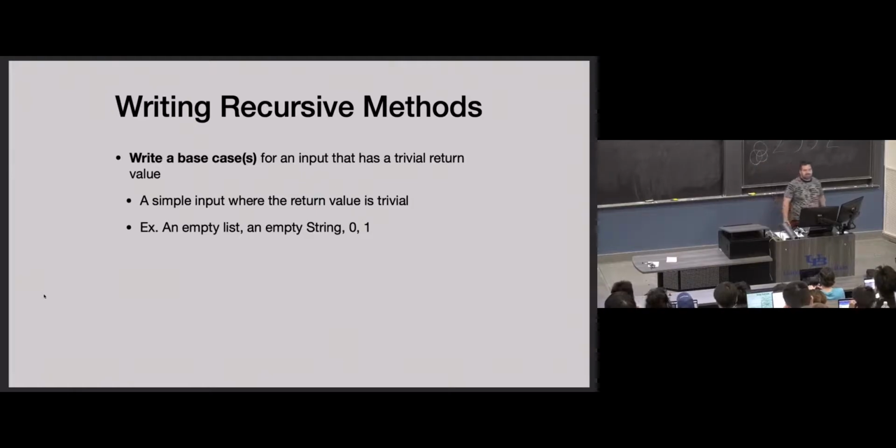I don't want to make it any more complicated than it has to be. So if I have to sort a list, well, what list can I sort really easily? How about an empty list? If you give me an empty list, I'm going to sort that just by returning an empty list. What if you give me a list with one element in it? You give me one element in a list and ask me to sort it, and I'm just going to return it. It's already sorted. I don't have to do anything if there's only one element. It's in sorted order. I don't even care what order you're asking about, increasing, decreasing. I'm just returning that thing. Those are my base cases if I'm trying to sort.